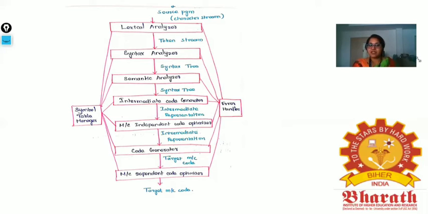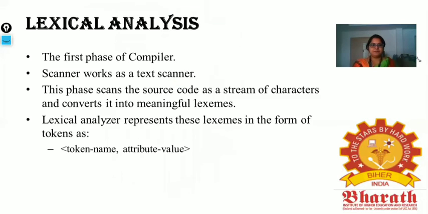Now all these phases can have errors, and they identify the errors, which are connected to the error handler. In the same way, all these phases are connected to the symbol table manager. The symbol table manager is used to maintain a record of data about all these things, with their addresses. The error handler maintains records of the errors detected in each phase, and they are stored in and referred to from the error handler.